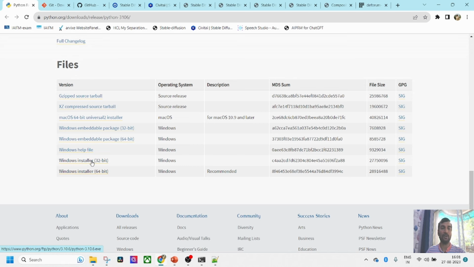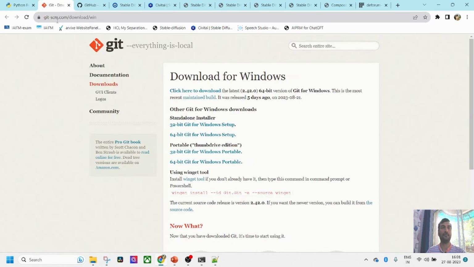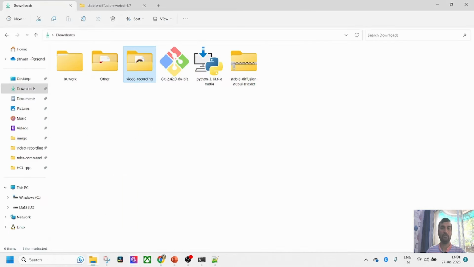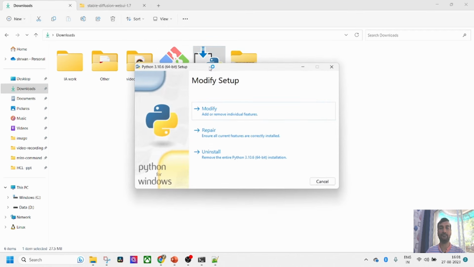I have already downloaded the 64-bit Python in my download folder. So I will just double click and see. And then you can download Git from git-scm.com. So here you can download Git. Both software I have downloaded, so I can just double click on Python to install.